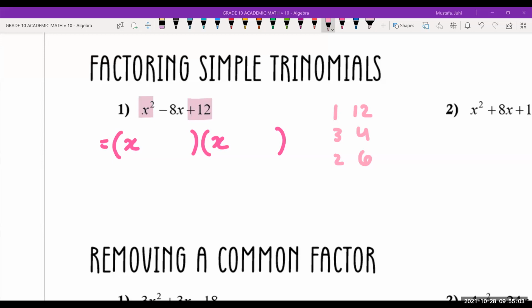Okay, now what you're going to do is look at these pairs of numbers and ask yourself which one of those pairs can add or subtract to give you that middle term. I'm going to walk you through it. But remember, the most important rule, so make sure you're paying attention right now. Let's go through the first one. 1 and 12. -1 plus 12 won't work. This is never going to be possible, right?